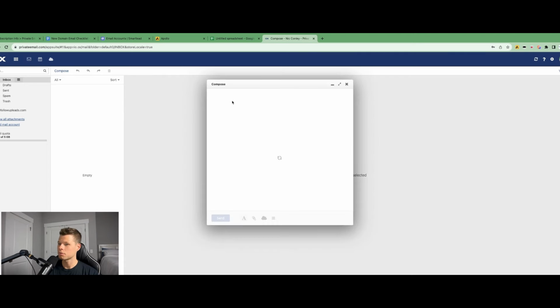So our email account is set up. We now have an email address that is ready to get plugged in to our sending software so we can start creating cold email campaigns. Now, I just set up one. Obviously, you'll have another address under your domain. So just redo these exact same steps. Make sure the first name's added, last name's added, and add a picture in here, and you are good to go. And now one last thing before we actually add our email addresses to Smartlead, I just wanted to come back to the dashboard, find the domain, and make sure that we have our DNS set up correctly now that we have our email address live.